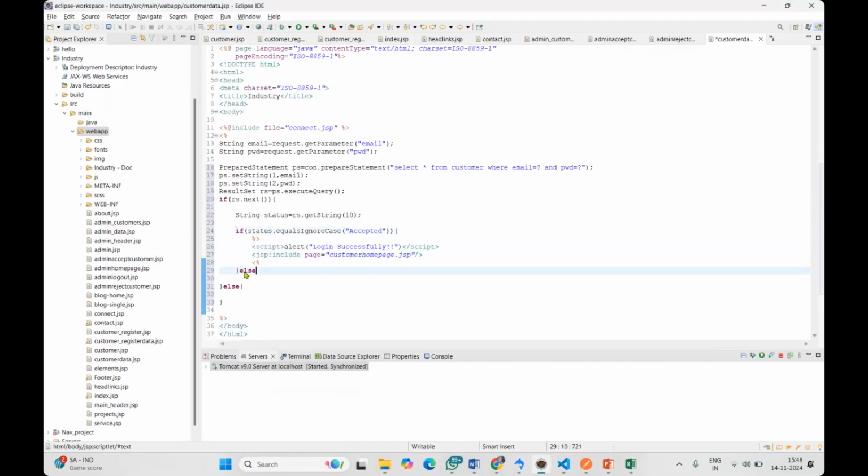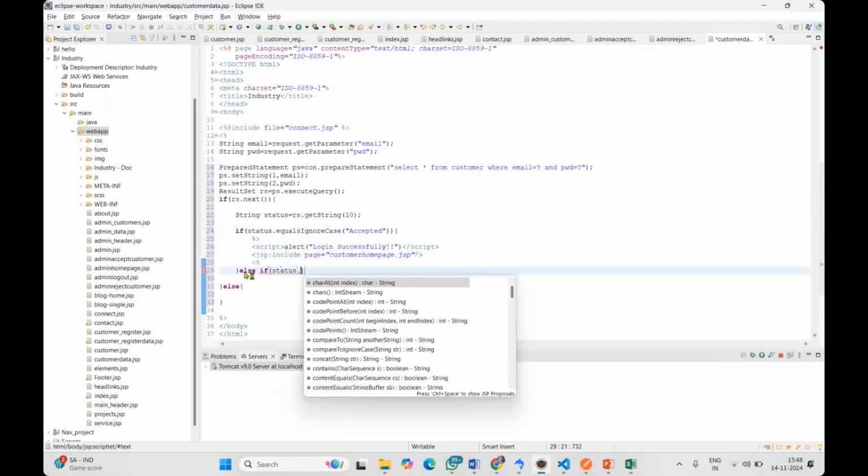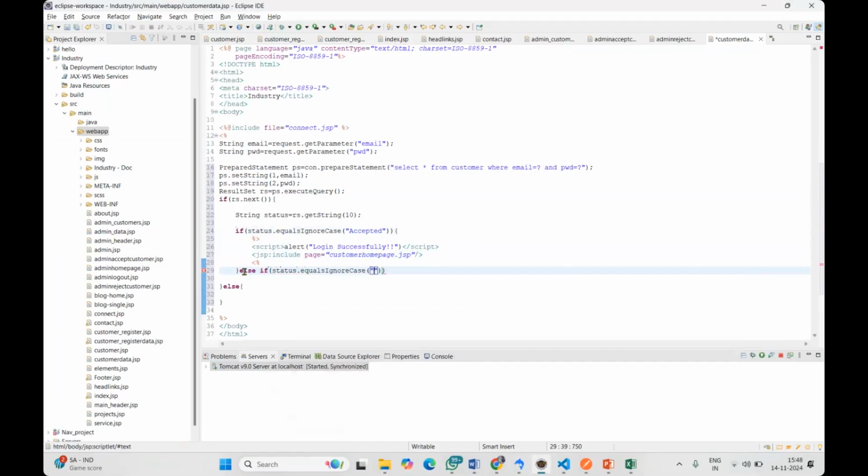Else if status equals rejected, other than accepted, if the status was rejected, then we need to send him the message and we need to navigate him again to the login page. We need not send him to the customer page because his profile was rejected by the admin.